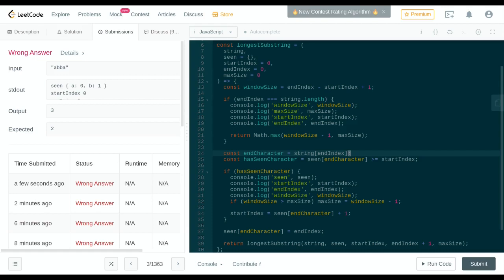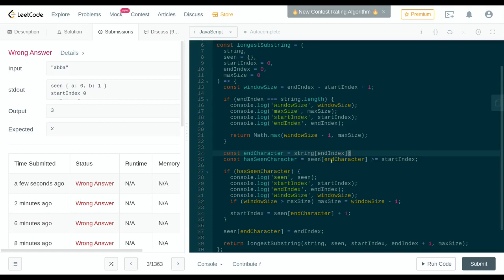So we've not seen that character before. So in this example, when we hit A again, our object is going to have the key of A and the value of 0 because we saw it here. But our start index is going to be, I believe, this B here. So we're going to ignore the fact that we've seen it before.